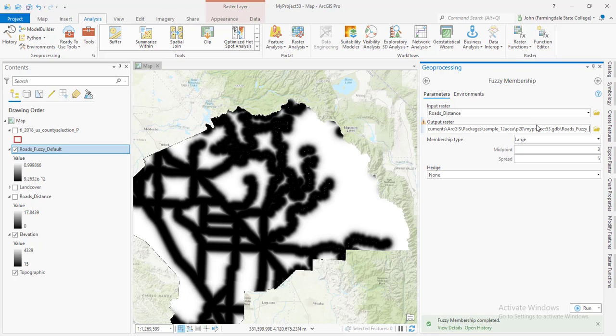If we decrease the spread, so I'm going to call this low spread. And if I lower the spread to say 1, again, if we think back to our stylistic example, what we're doing is we're making that slope, that transition of that S-curve more gradual, which means we're going to have more distance values in terms of road distance values being mapped to intermediary values of fuzzy values.